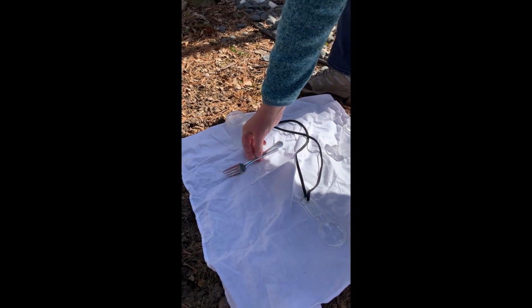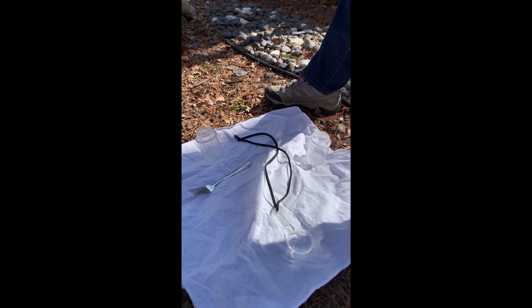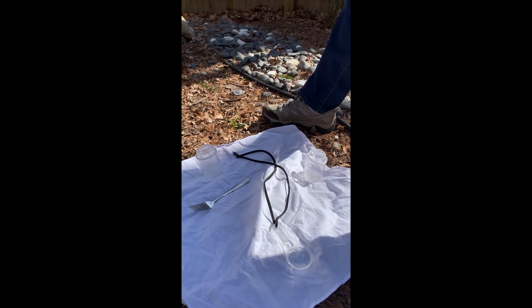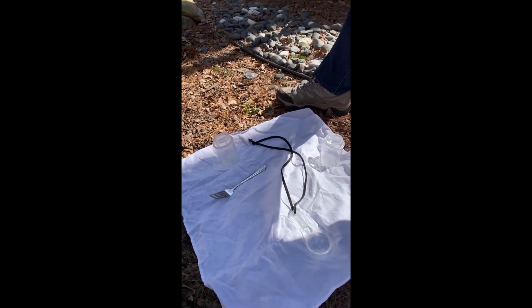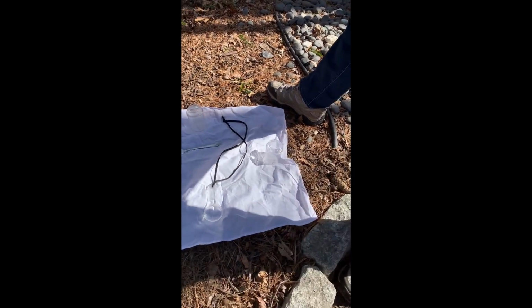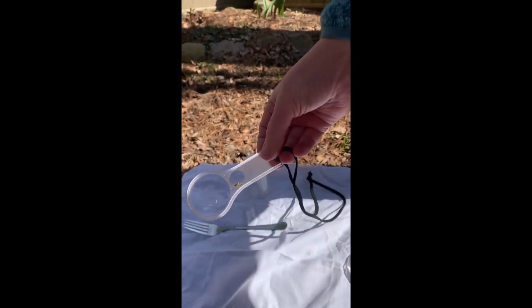Then just an old household utensil. We try not to use plastic items because plastic items like cheap picnic stuff really do break, and then you have the problem of finding all those pieces outside. So it's better to use something like stainless. If you're wanting to be advanced in your searches, you can get something like a double magnifier.